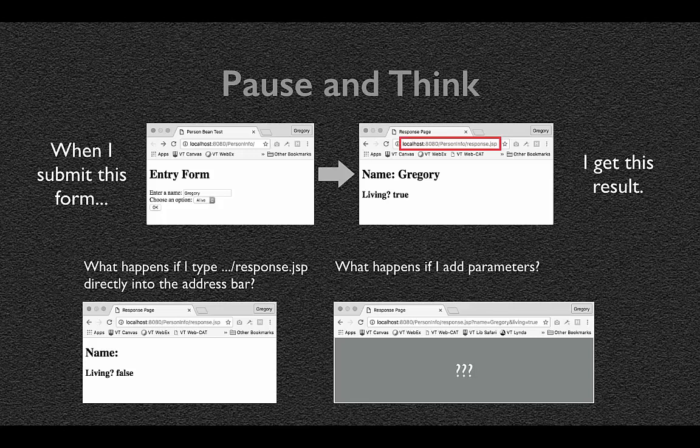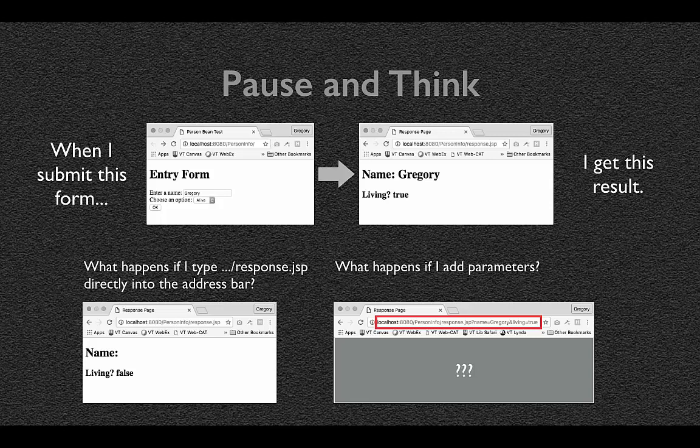Okay, now let's look at the last example where we type the response.jsp resource and some parameters into the address bar. Remember that whatever we type into an address bar is treated as a GET request, not a POST request.